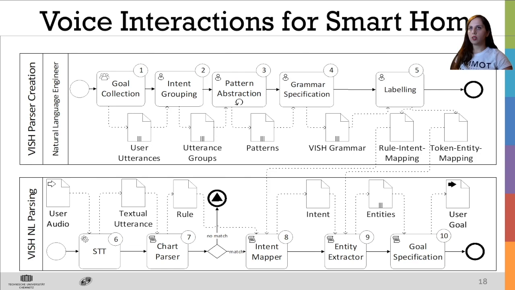What happens is that first the user specifies their goal using audio, and this goal is then converted into a text. Then the utterance is parsed according to the wish grammar. And then in steps 8 and 9, the responsibility is to assign the correct entities and intents for the utterance according to the specified grammar.